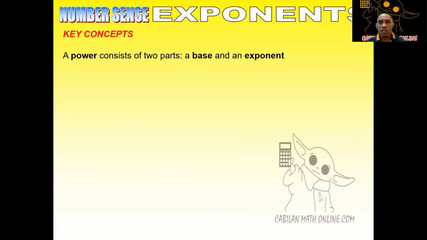Now, what we want to do here is understand some of the terminology that deals with exponents. As you can see on the screen, we have a physically big number, which in this case is 3, and a little tiny number in the top right-hand corner, which in this case is 7. This big number, this big 3, is what's called the base. The base is the number that's going to multiply itself the number of times dictated by the exponent, which is the 7.